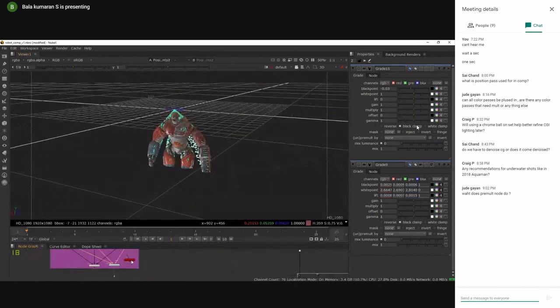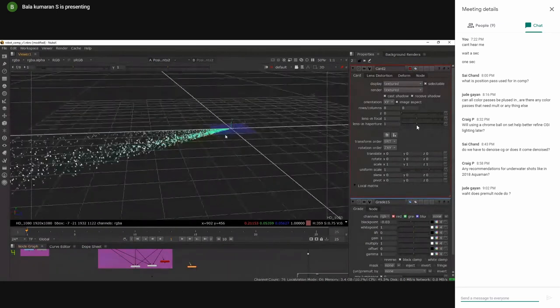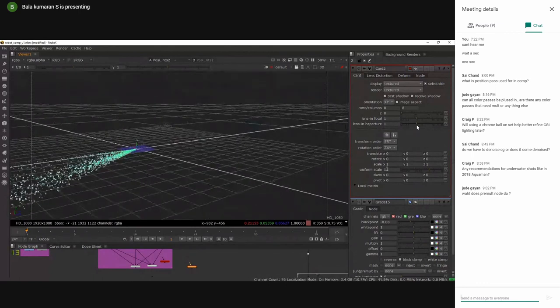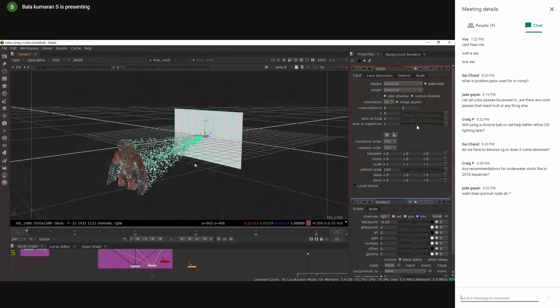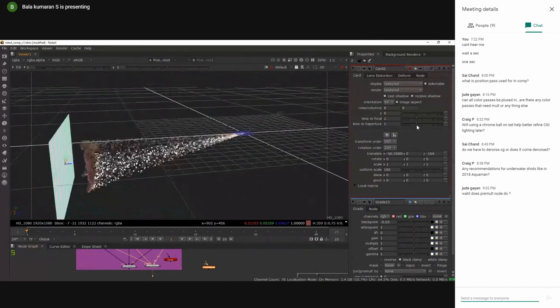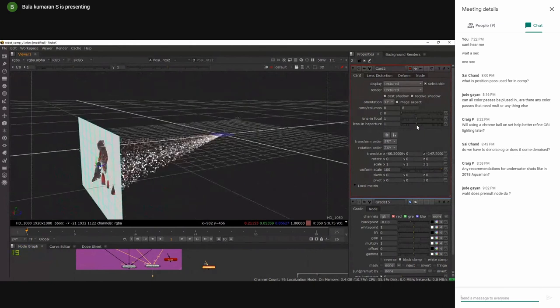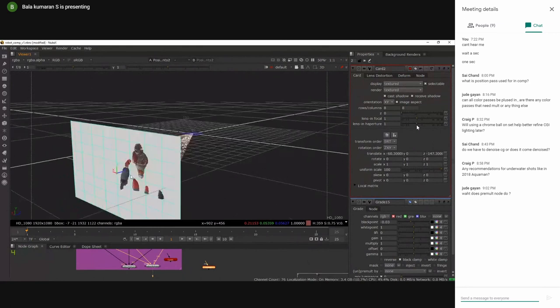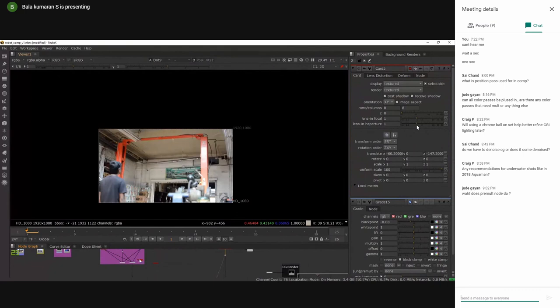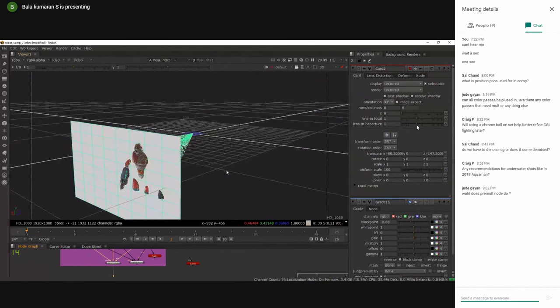Yes. So here I'm putting the card near the robot. Let's drop in a card. It automatically goes to the center, the world center of Nuke, 0,0,0. That's where the card is created. Let's increase the size. Here it is really easy, because you're just moving the card to this space. It's easy to put a card next to the robot because you know the position of the robot now. But what if you want to drop the card on the background wall? In that case, it won't work because you don't know where the background wall is here.